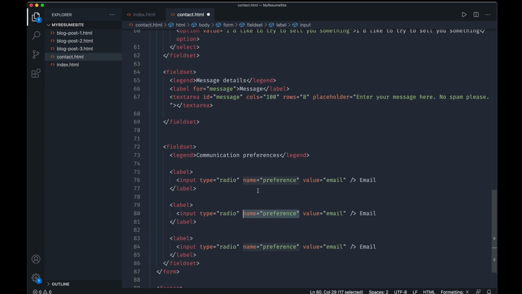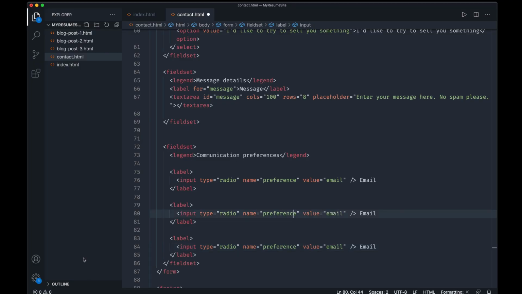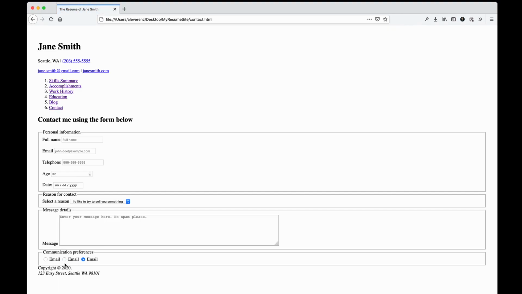Like I said, the name matters here because this is considered the group of radio elements or inputs. And why that matters is because if you didn't put that name and you just put like pre or whatever, these don't really coincide. So you can select all of them at once if you wanted, which doesn't make much sense. You want to only allow the user to select one at a time.